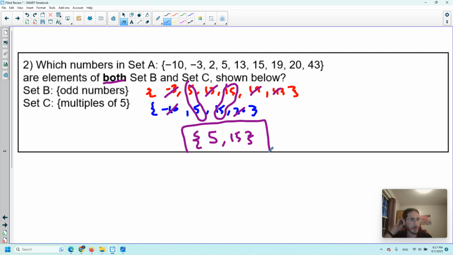And again, there's a lot of different ways that you could approach that one. I did it just by writing out all the sets. If you want, you can just look at set A and decide, all right, if it's got to be a multiple of 5, you know it has to end in 5 or 0. If it's odd, that gets rid of everything that ends in 0. So I just need to pick out everything in set A that ends in 5. So that's how to do number 2.